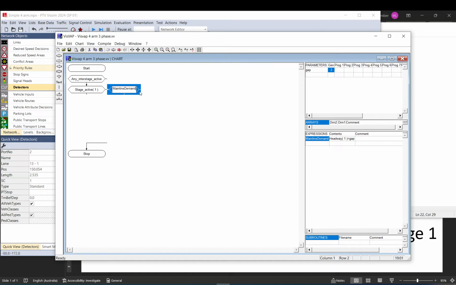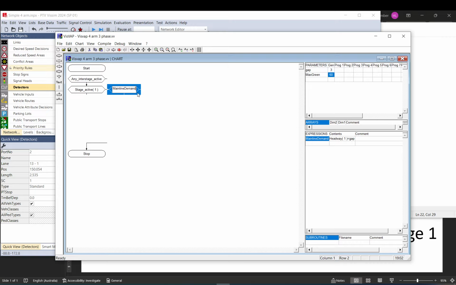But we also need to check for maximum green time. So max green mainline. Let's do 60 seconds for all. So max green 60 seconds. So what we do, mainline demand.